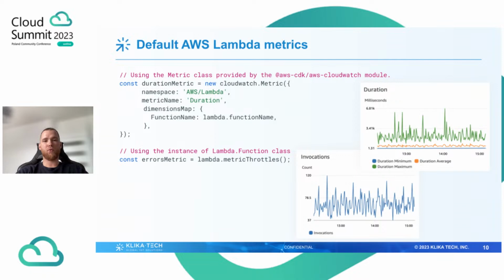You may see an example of how you can access default Lambda metrics using the AWS CDK for TypeScript. There are 2 ways we can receive metrics from our Lambda function. First, by using the Metric class provided by the AWS CloudWatch module from CDK. As you see, in this case, we have to specify the metric name and namespace. And the second way is by using the Lambda Function class provided by the AWS Lambda module from CDK. This class allows you, first of all, to define a Lambda function, and then we can retrieve its metrics with built-in functionality.